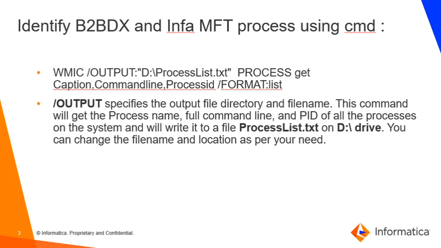On your Windows servers which have Data Exchange and MFT servers running, we'll have to run this command which you see on the screen. Now in this command we have a few parameters. The first parameter is the output directory. It is basically a file which lists all the processes which are running on the server at any point of time. This will spit out a file called processlist.txt, and this file has the list of all of the processes which are running on this server at that point of time.